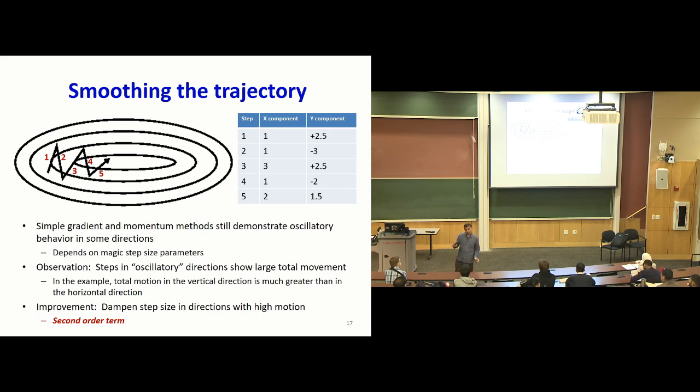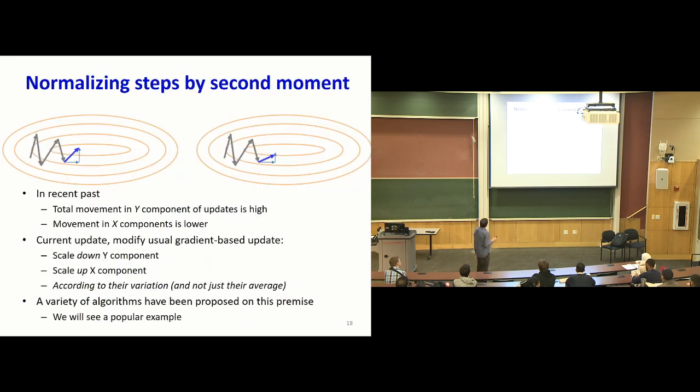Now what we have done so far in the momentum methods is that we have maintained a running average of all of these steps, but there was still a magic parameter, which was the learning rate, right? We will now account for this second moment of the derivatives by adjusting the learning rate over the iterations. You want to dampen the step size in directions where you have high variance. You want to increase the step size in directions where you have low variance. And so here is the overall general high-level approach, normalizing steps by the second moment.